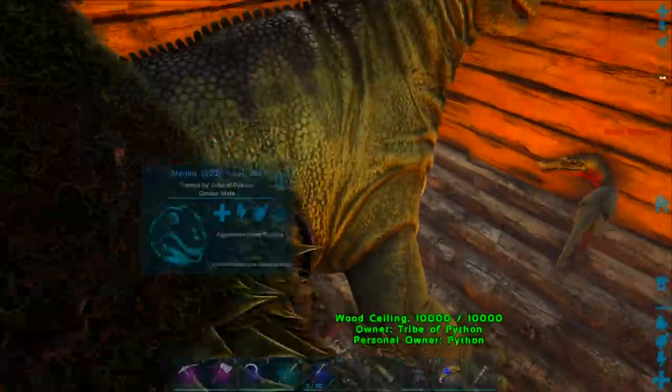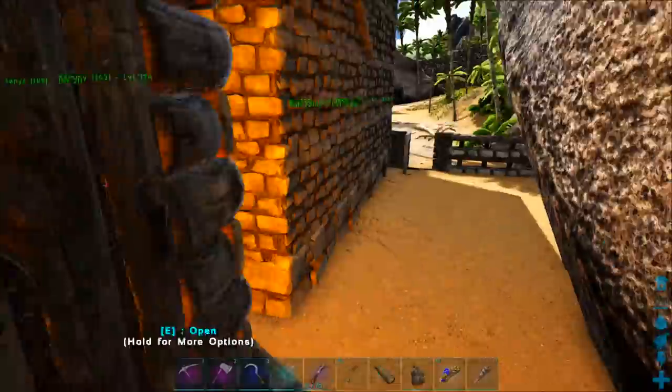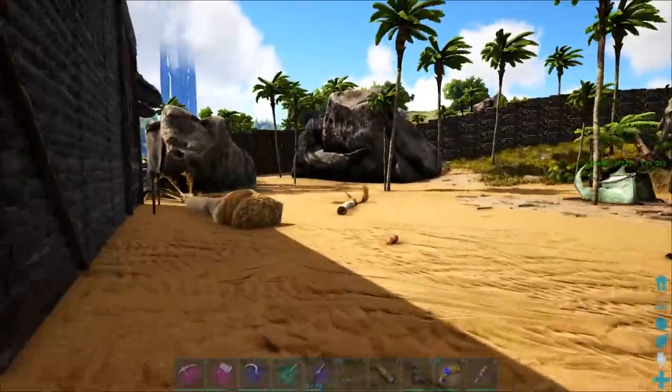Ah, it's a 225. Darn it. And you're dead. Sorry, broski. Had to do it to you. Oh, man. Well, like I say, we're just going to have to wait for eggs. Just literally waiting for eggs. That's all we got to do.